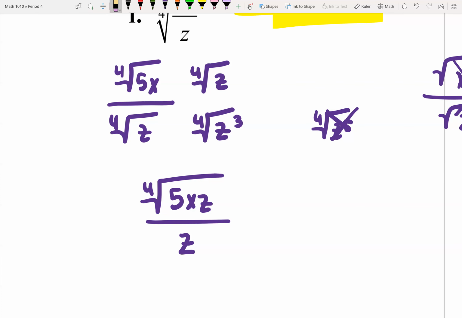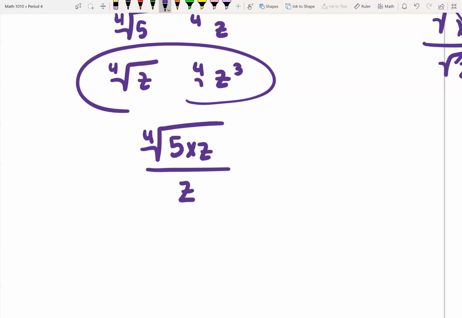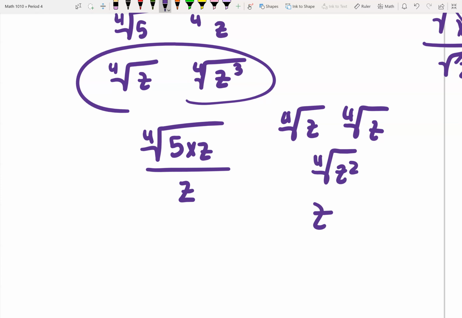Because then, okay, look right here, because this did come up. I think 1 year ago or 2 years ago, this did pop up on the midterm or the final, so I want you to watch. So the top is easy, fourth root, 5, and then an x and a z. Look at the denominator. This is the problem. Sorry, I didn't mean to erase. The fourth root of z times the fourth root of z is not z. It's the fourth root of z squared. And I don't have 4 of them to pull out. So how many am I missing? I'm missing 2 more. So this needs to be a third. So this would be a fourth. So that would be a first.